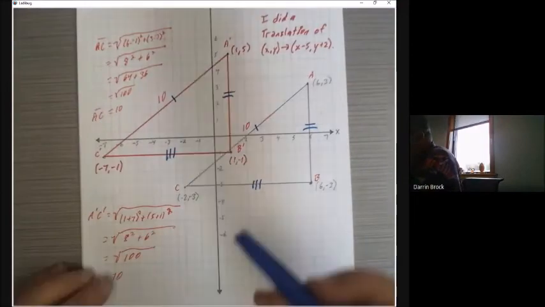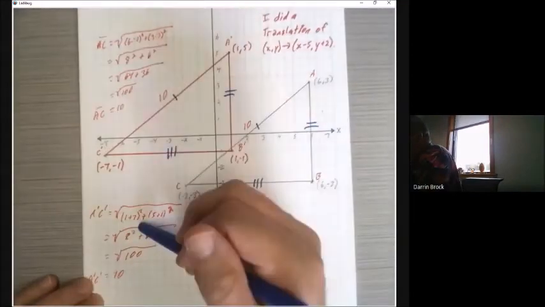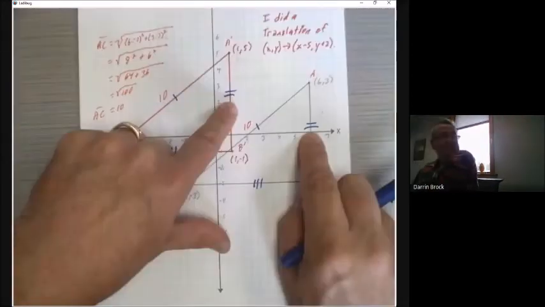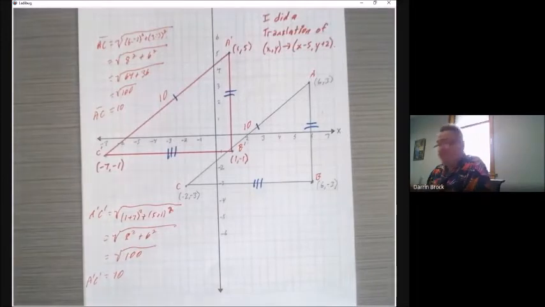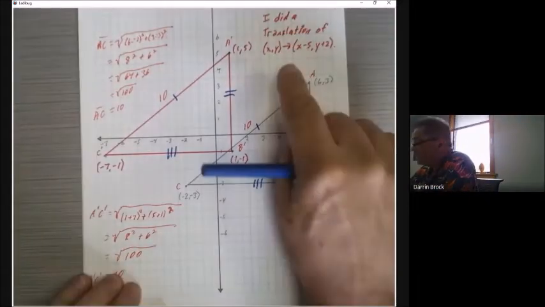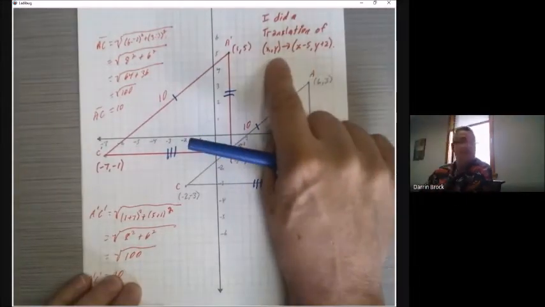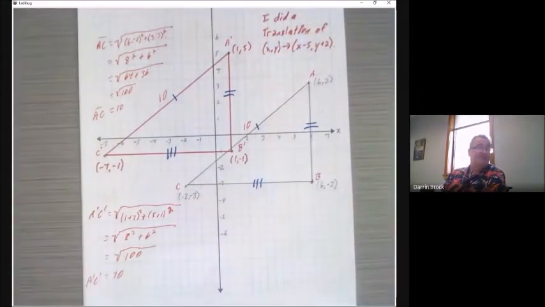So I did the distance formula. I would have to do these. I would have to do it again for these because that was what I was needing to do for side, side, side. The last thing is the question. It says describe the transformation performed on the original triangle. I started there right here. I did a translation of this. And then it says use details and coordinates to explain how the figure was transformed and use complete sentences.